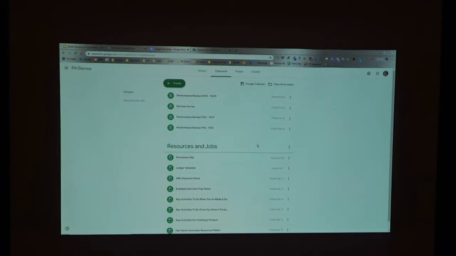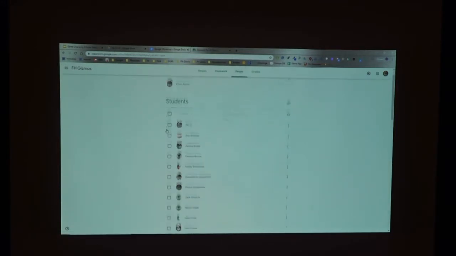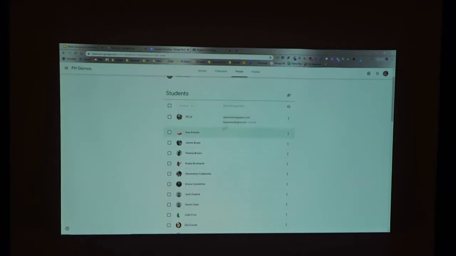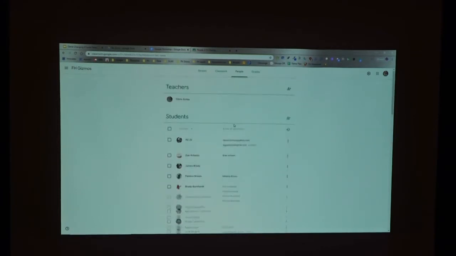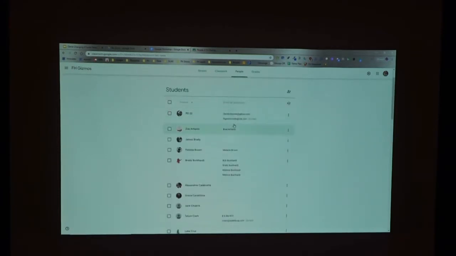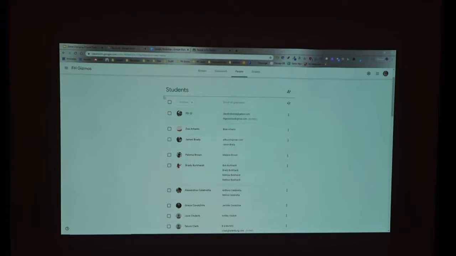And what that means is every time you as an educator post an assignment, post a grade, post something in the stream, it actually will be emailed home to parents if you set it up correctly. So if I come over to the People tab, you'll see on the right-hand side, some of these have emails. You'll see them load. You'll see different emails. What's great about this is this will email home the parent all that stuff I just mentioned.